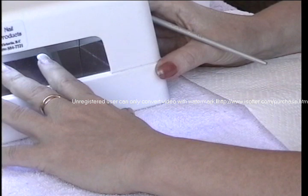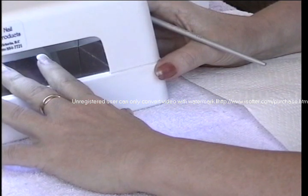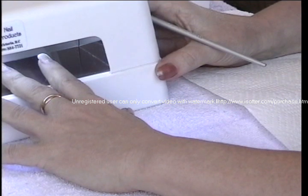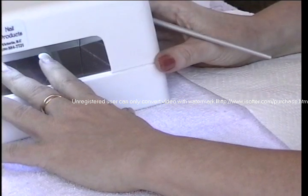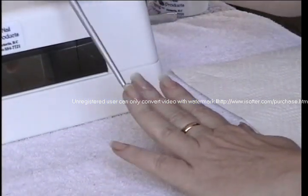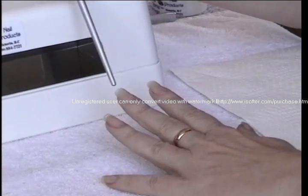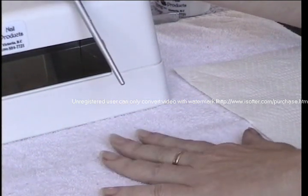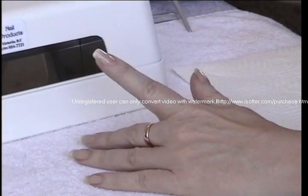Now here we're actually curing the gel onto the nail — that's correct. What we're going to do is leave one as a natural nail overlay over the tip, so it looks just like a natural nail but it actually has a tip extended on the end. When you see this nail beside this nail, although this is a tip it still looks like a natural nail. This is my natural nail and this is my tip, so you can get away with a natural nail look if you don't want to apply any French frosting to the end.